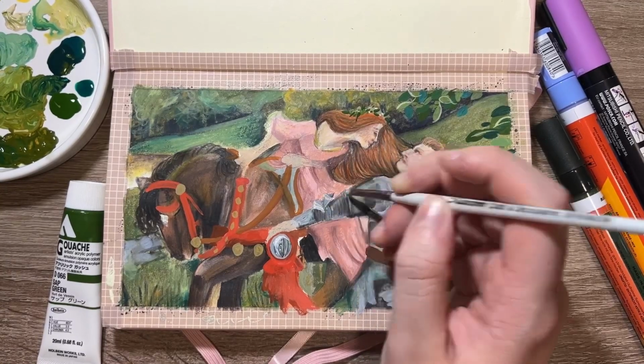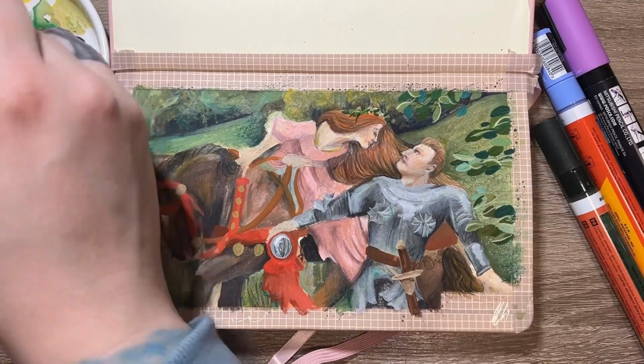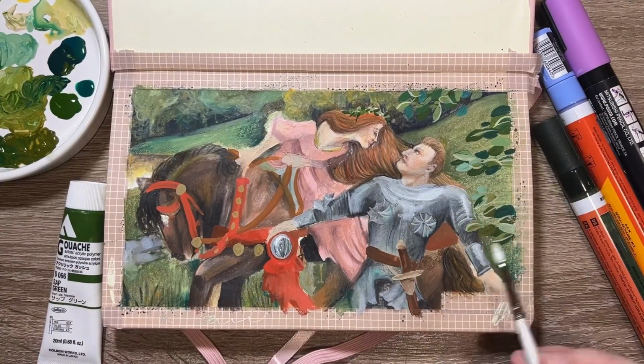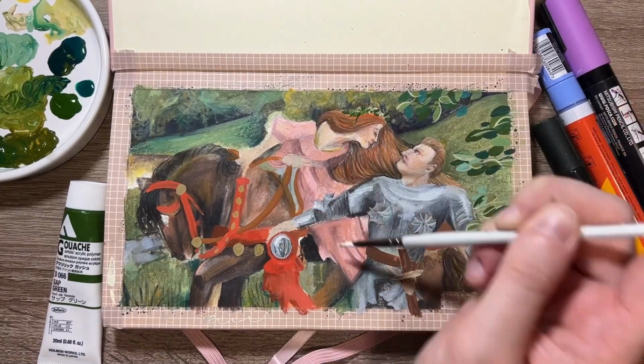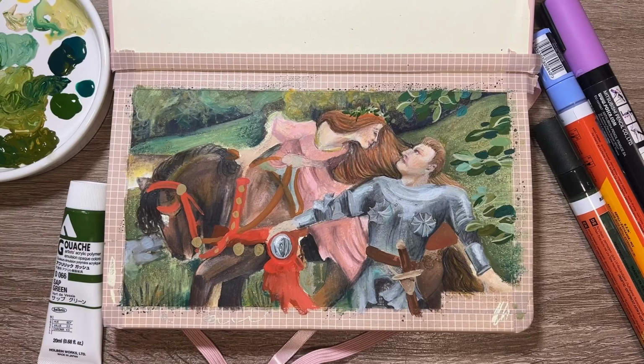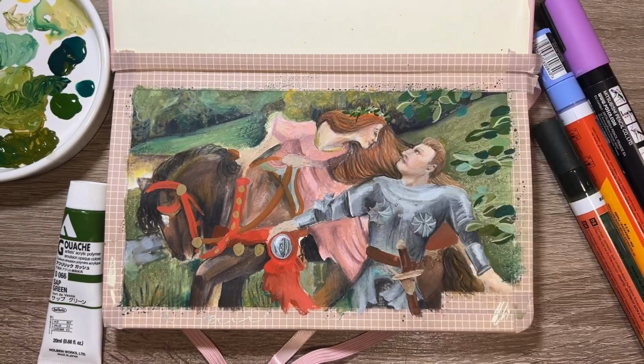I used my Winsor & Newton Galleria titanium white paint and did have some more watered down aspects just to really let that blend in with the rest of the background. And then once that really got where I wanted it to be, I then added the white over the top in a bit more of an opaque, less of a wash, shall we say, just to really capture where I wanted those reflections to be.